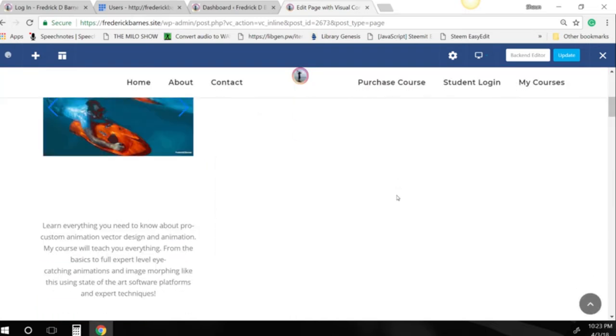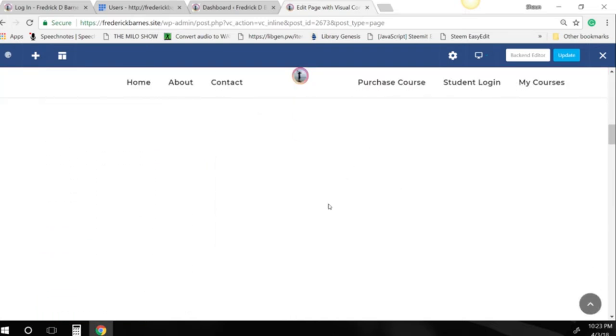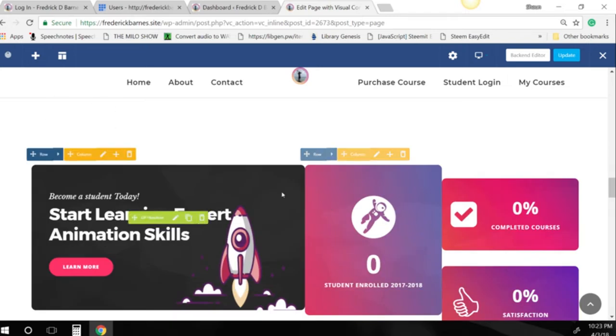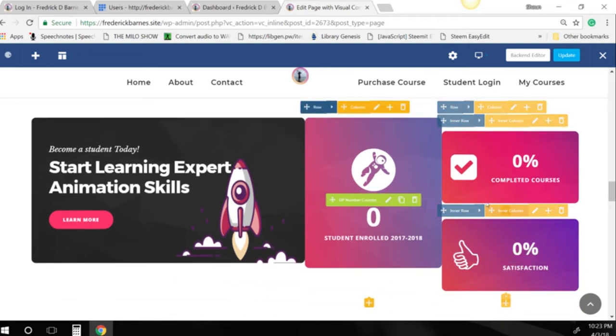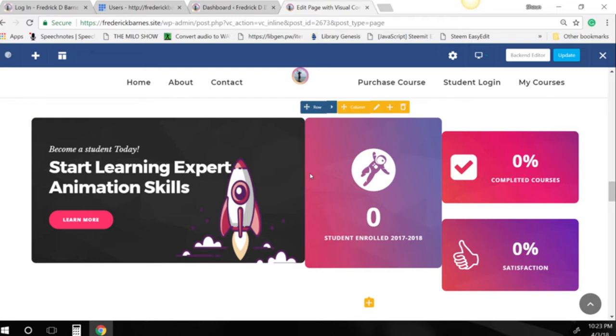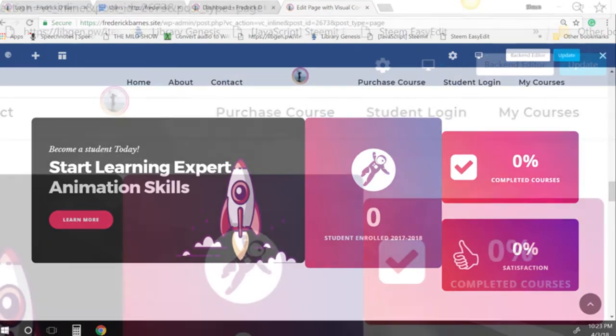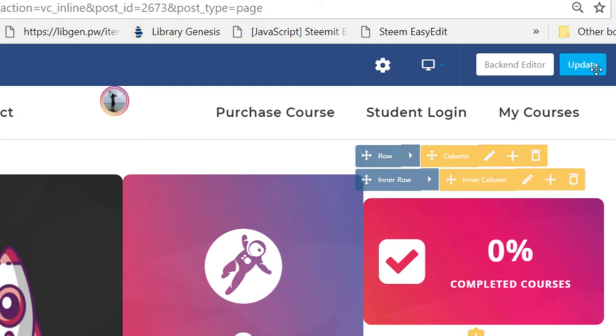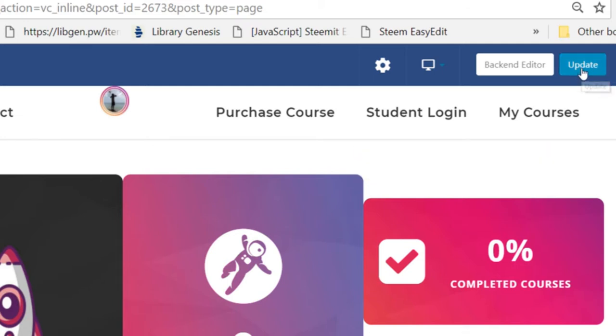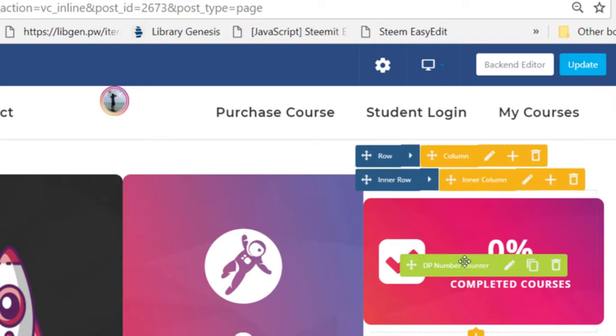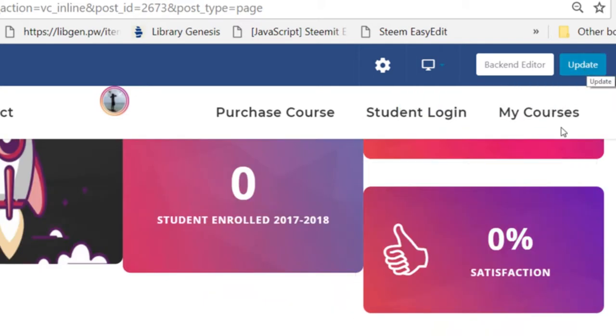And as you can see, I can scroll down, go past this row, and I keep going down, and I can add these sections. You see, these are just different little blocks I've added in here. They might be a little disorientated while you're working on them, but they all line back up once you look on the page. So don't worry about how the orientation is specifically on here, as long as after you update it right here. Now I'm going to magnify this because none of these changes that I just did are going to take place unless you hit this update button, which is right here. See that? So if I updated it right now, all these changes would take effect. Just like a normal page, it has to take effect.